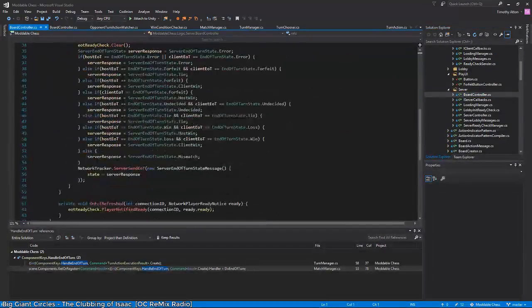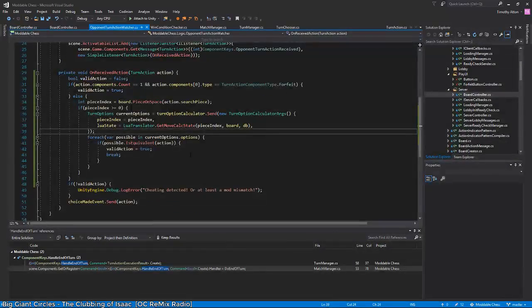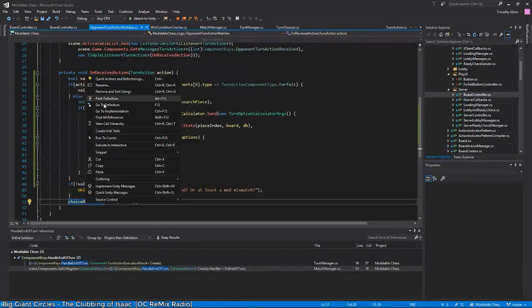I was going to say we should change it and just return forfeit if either player returns forfeit, but okay, now the reason that is happening is because when we receive the action from the opponent, it sends this choice made event. And then it carries out the actions.